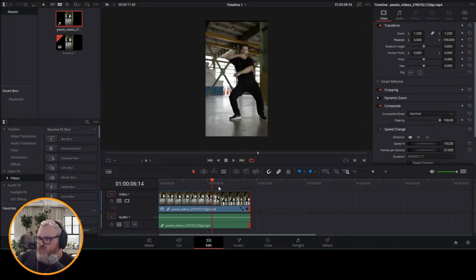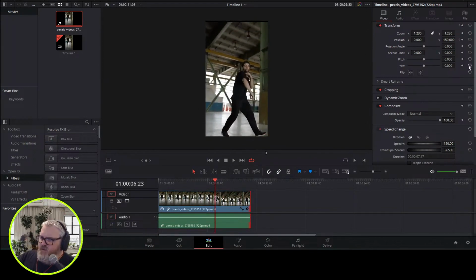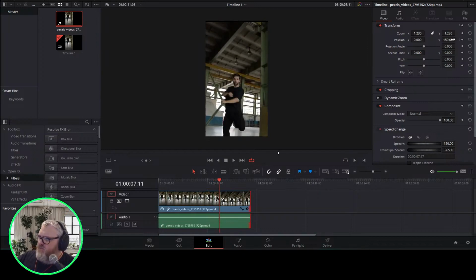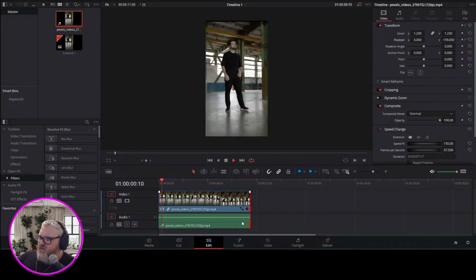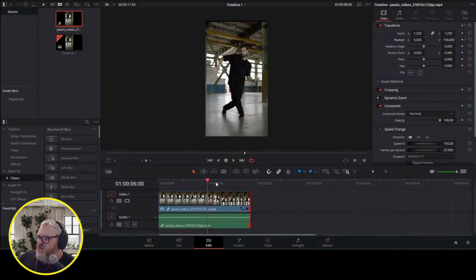All right, we can do this. Yep. And as soon as it stops, we get back to foot level. I think that's it. Ooh, not bad. Not great. Ugh. 37.5 frames per second.